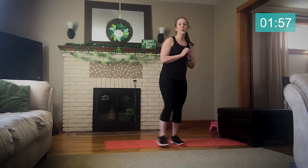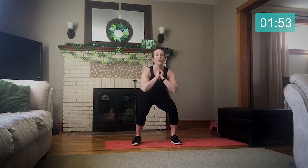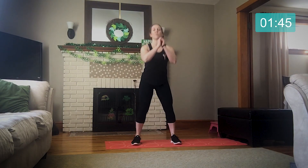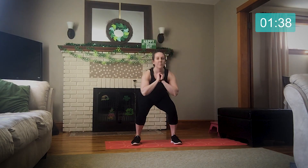Turning our timer on, we are going to do some gentle squats for 30 seconds. What we're trying to do here is warm up our hips, our knees, our ankles, and start getting the synovial fluid moving through our joints. Nice and gentle, not too strenuous — I'm not trying to really muscle activate, just a good little warm-up.